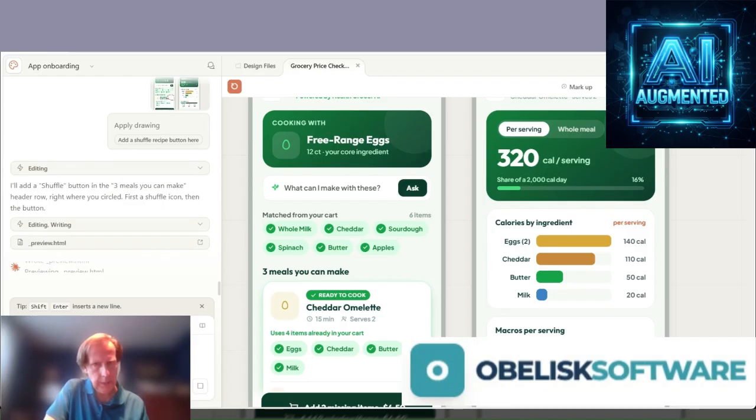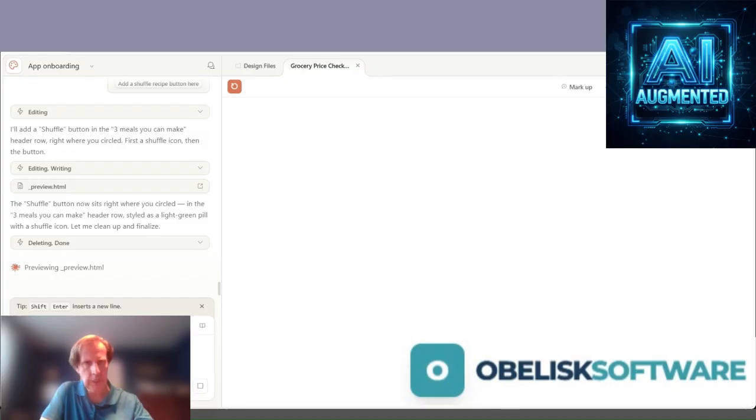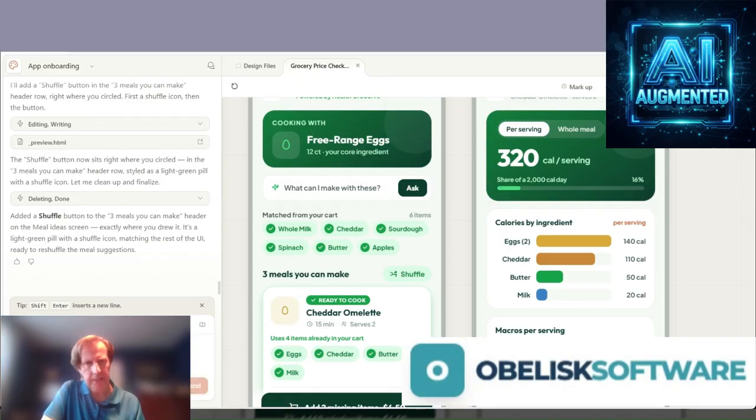Okay, and it's writing that up, writing the scripts for it. And again, this is HTML, so you can go in and do those particular tweaks. If you had sliders in your application, you could go in and do those adjustments as needed, right?